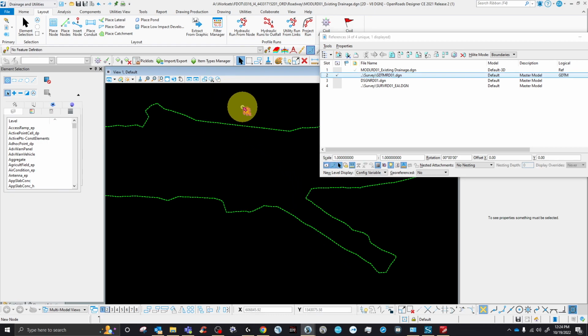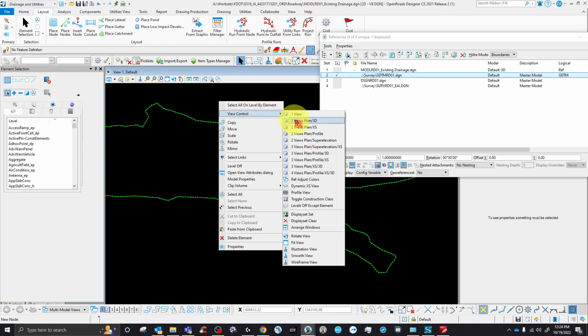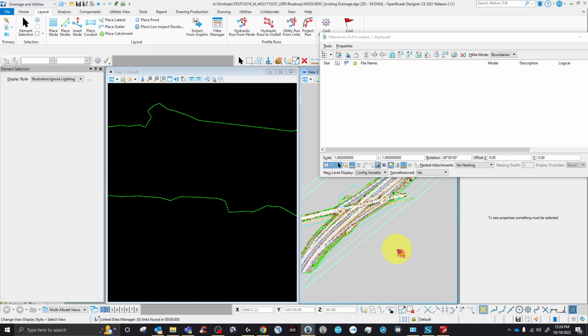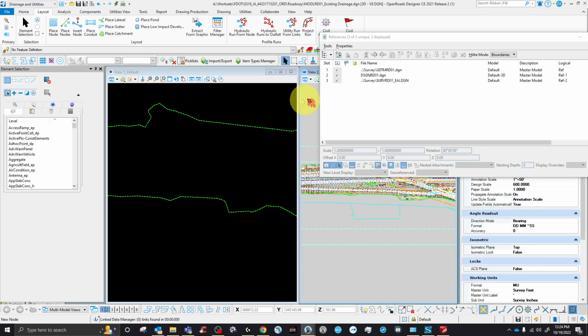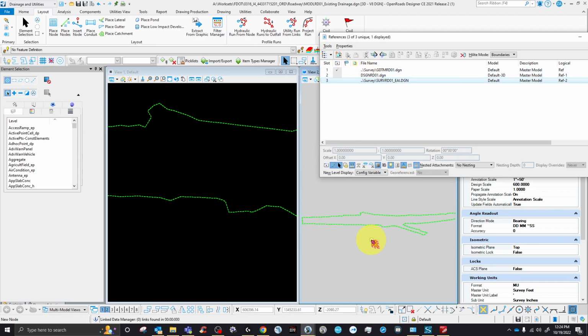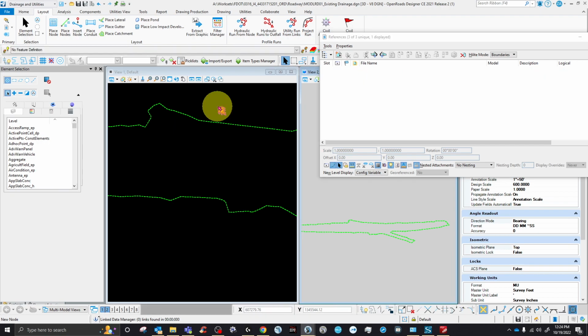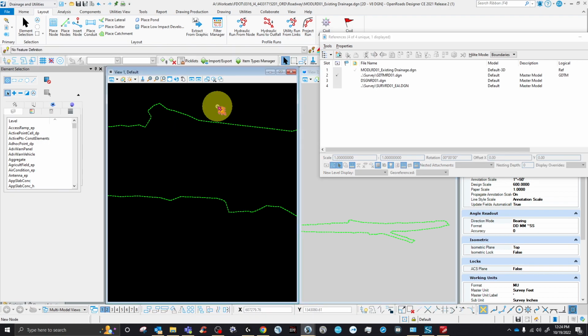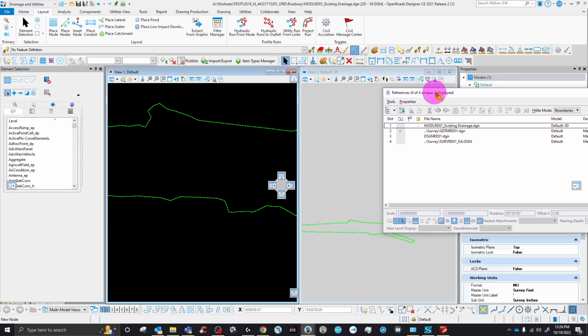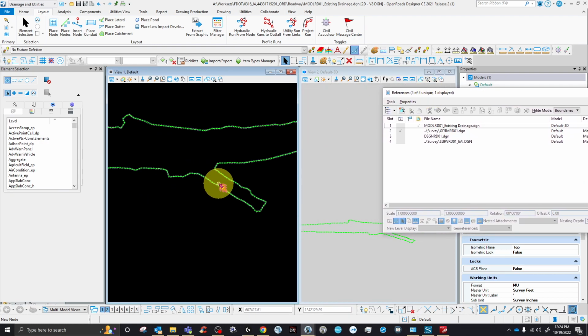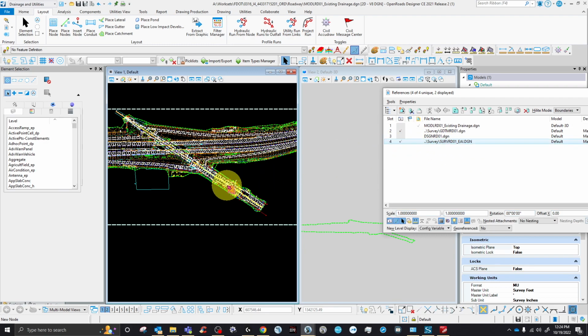You need that, and when you create a model file and open the 3D view, you will automatically create a 3D model. And there, I don't want the design. I just want the GDTM to show here. Then let's go back here. So yeah, let's show you how to start modeling existing drainage.